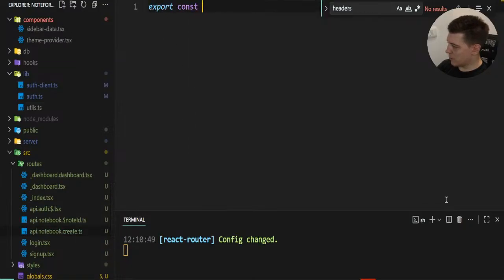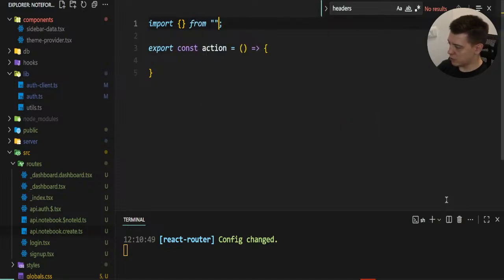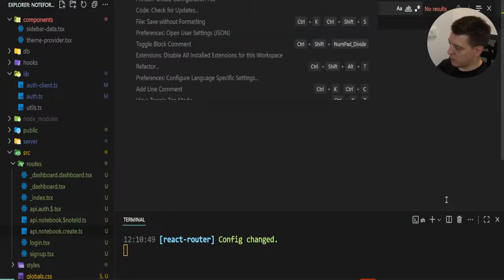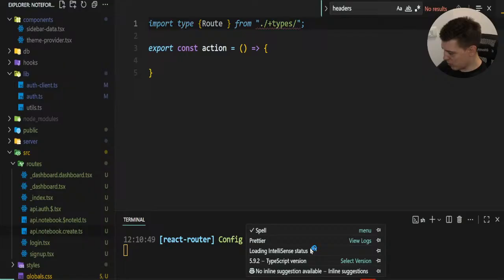So here, export const action. By this point I think you're starting to notice that the hard part of the migration is mostly over, and what we're doing now is just migrating on a route per route basis, and that's pretty easy to do once you've got it down. And for some reason my TypeScript server has died and is not restarting again, so that's perfect. I can't auto import anything or do anything, so that's really cool.